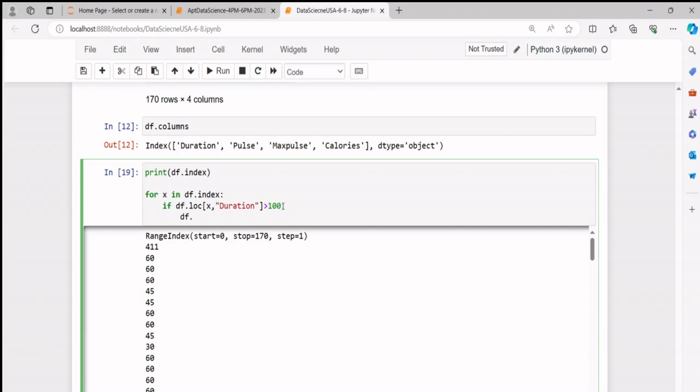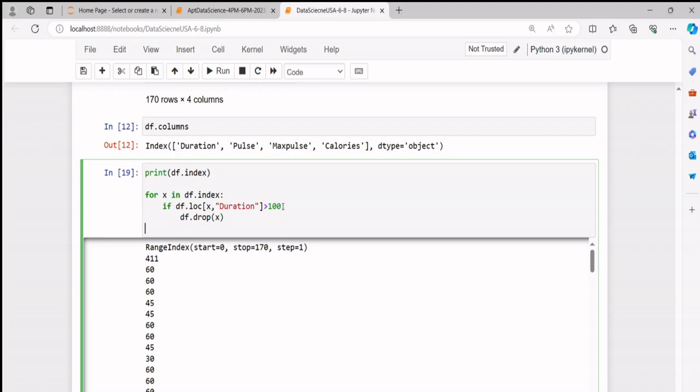Df dot drop the x, means the index value, and after that I want to print df dot string.